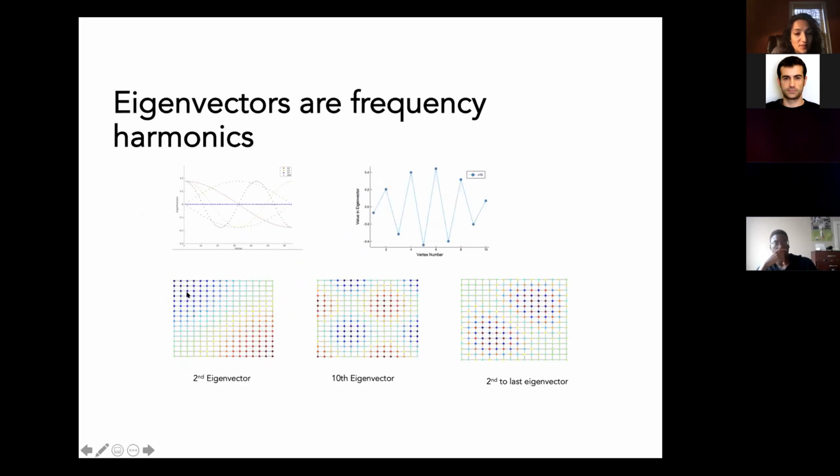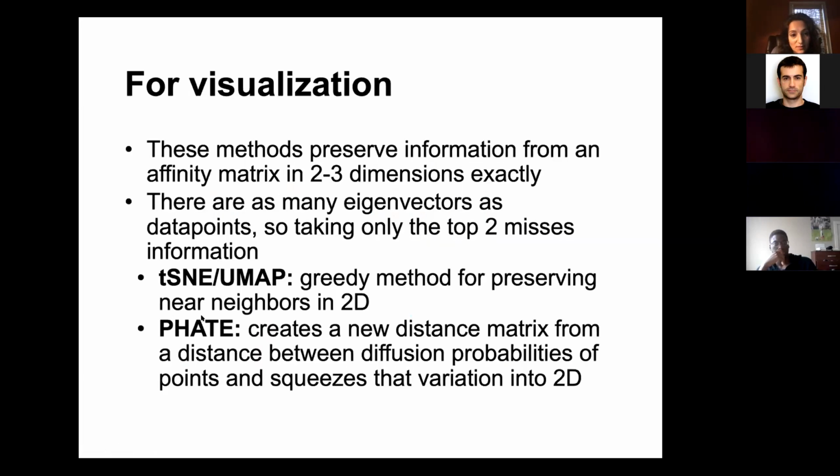Here's just another example. This graph is a grid graph. This is the second lowest eigenvector in the Laplacian Eigenmap, or the second highest in the diffusion map. See, slow moving trend. This is a trend that's changing very fast. This could correspond to noise. So if whatever signal you have has high loadings onto this eigenvector, it's a very noisy signal. If whatever signal you have has a high loading to this, then it's probably a smooth, meaningful signal. Okay, so that's what I wanted to cover about the two basic kernel PCA methods.